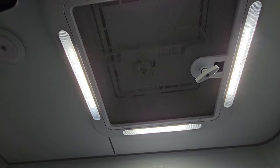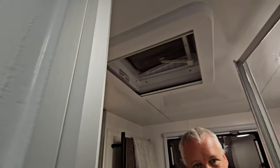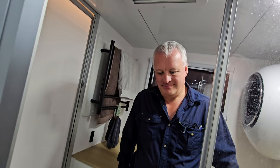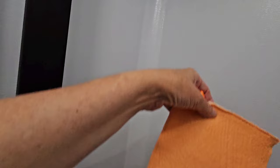Standard exhaust up there, a little window, and we do have a diesel heater outlet in here — I thought that was total overkill, but I won't be saying that in winter. The reason the diesel heater outlet is in the bathroom is you can use it as a drying room. When you're camping and everything gets wet, you can hang your stuff in here, shut the door, put the fan and heater on, and it's going to dry everything — a bit of a drying room.